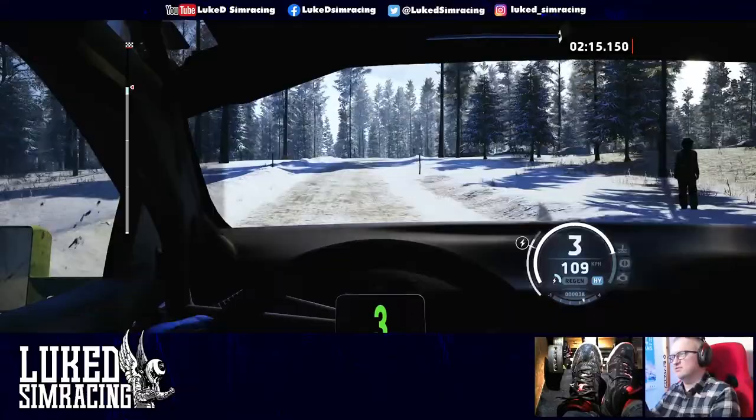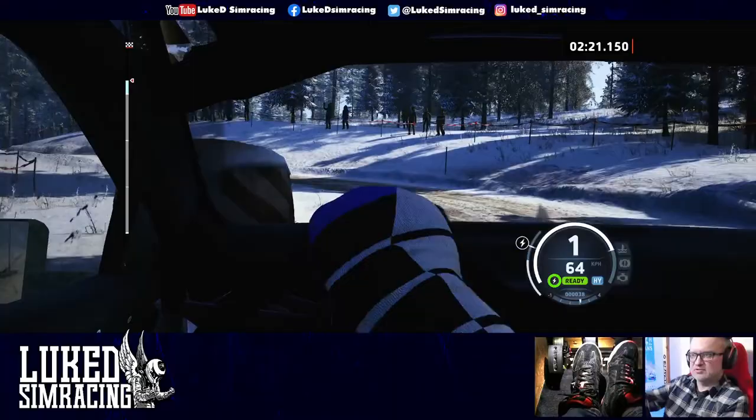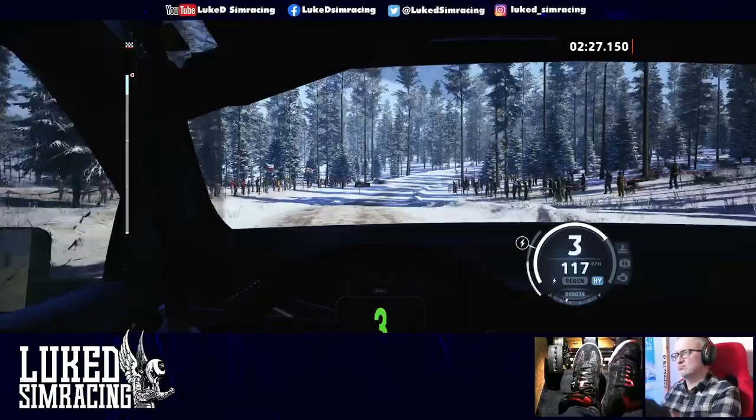Four left, tightens two, around wheels, into right over crest, 40, bump. And six right over crest, extra long, keep in, 60. Four left, keep in, 40, five right, very long.